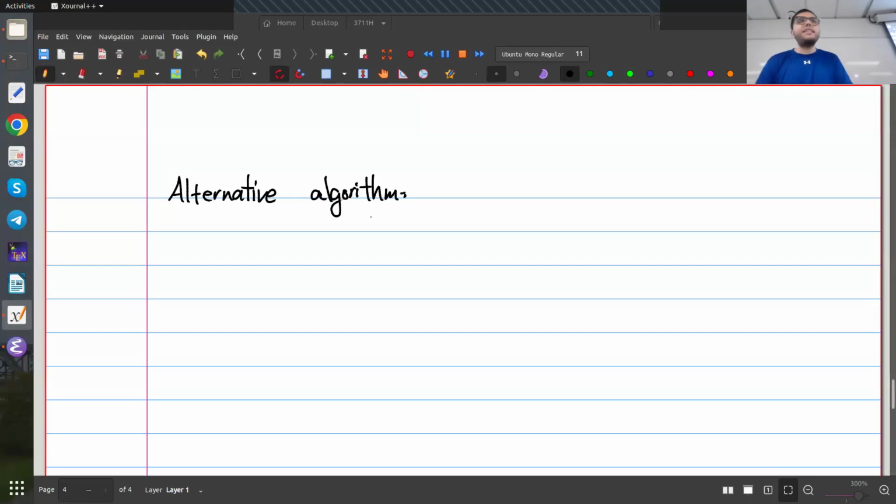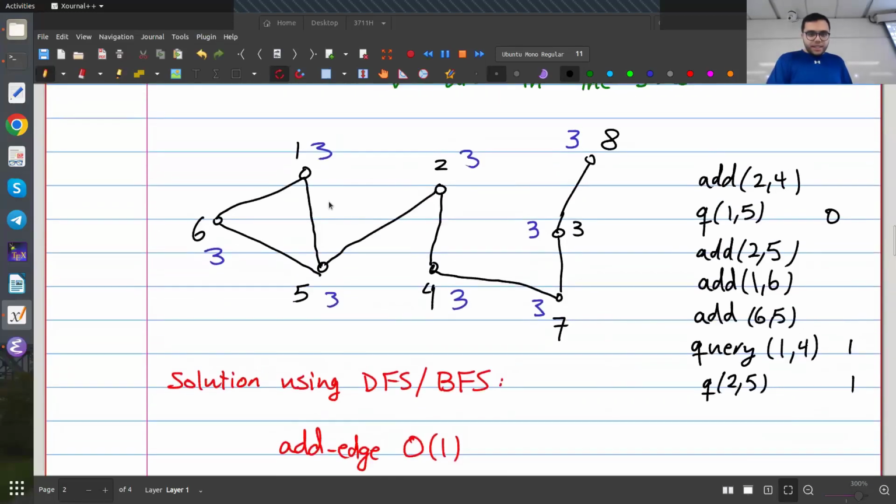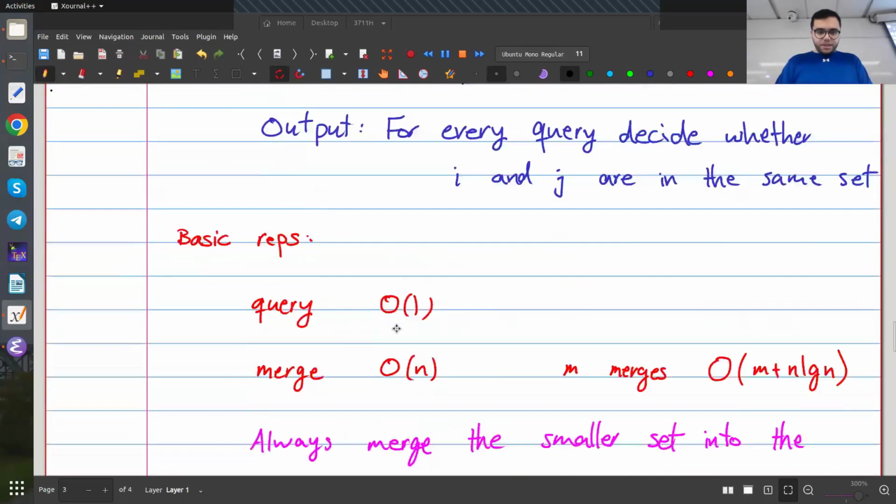The idea here is, instead of just thinking of representatives, let's say that I save each one of my connected components as a tree. Because if I have a connected component that is not a tree, that's a connected component that has too many edges. I can remove some of its edges. I can just keep a tree, like a spanning tree of it, and that's all the information that I need. Another way of looking at this is that when I was adding the edge from 1 to 5, I didn't need to add it. I could keep my connected component a tree. Okay, so this is the idea.